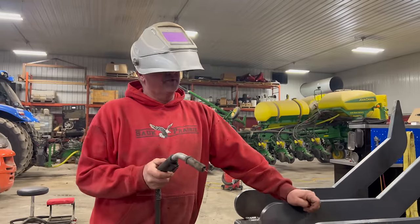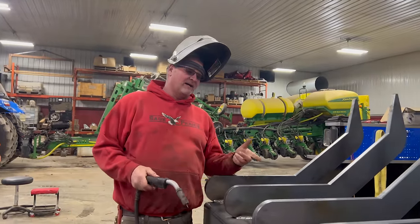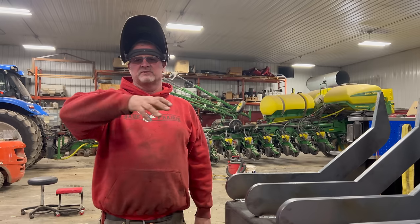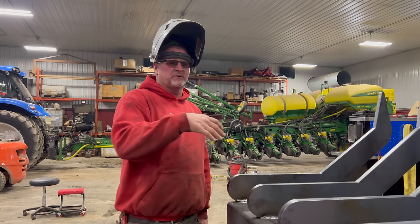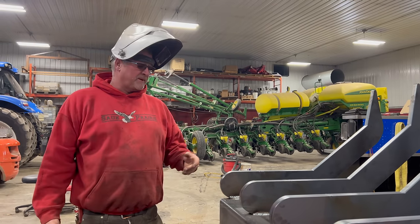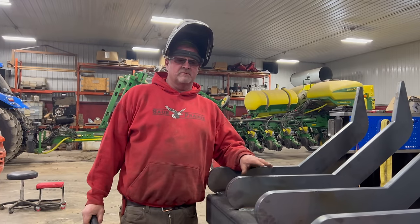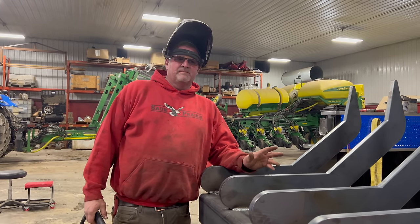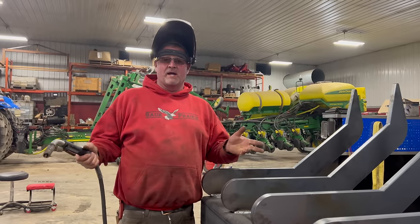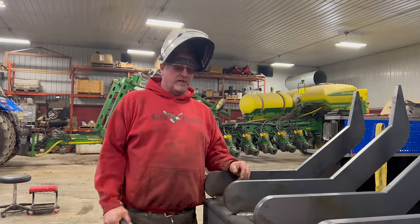Hey, we're building a forestry rake here. When you cut lumber, trees, lines out and stuff, you have all the brush. You put this on the backhoe and it drags all the stuff together. And I've never been happy with any of the ones I've ever looked at to buy. They weren't built heavy enough, I didn't think, and they were too narrow. This is going to be 10 feet wide and a little heavier.